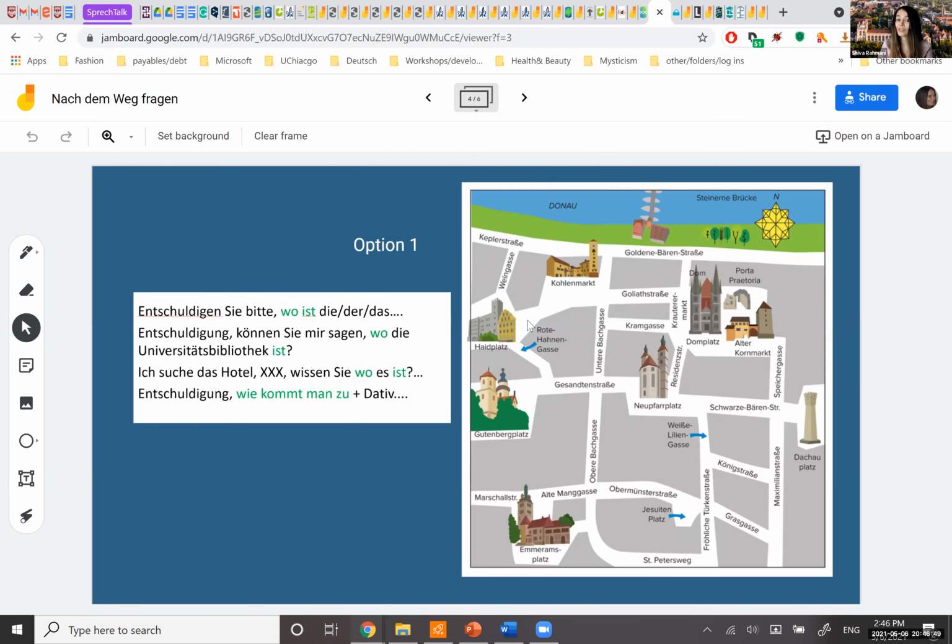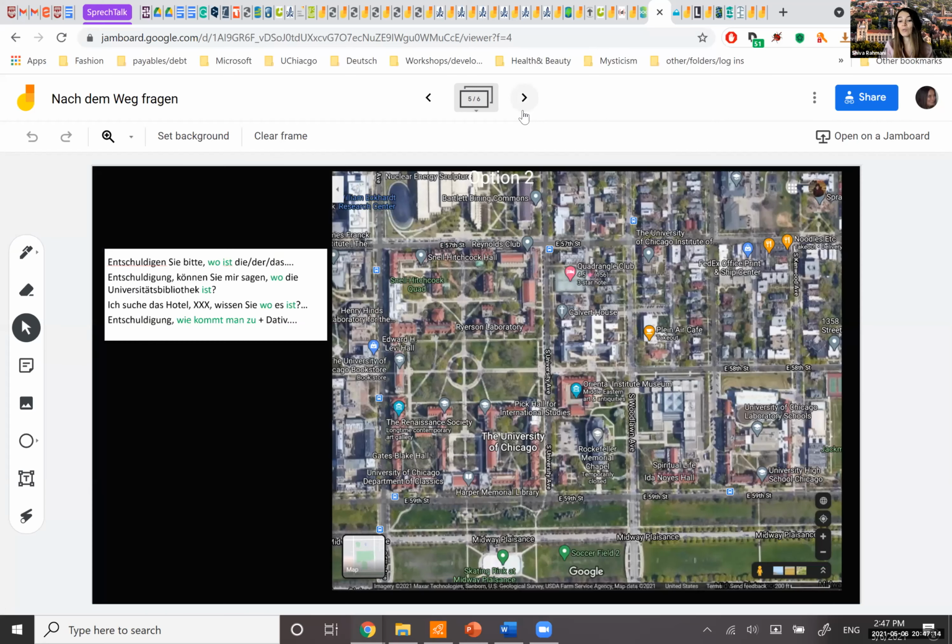This is the part I really enjoyed, and I gave them 2 options. I said option 1, and again, I wrote the instructions here, the expressions they would need in German. Together, let's say they start down here and want to get somewhere up here. One of them says, I want to get here, how can I get there? And they give the directions, or they could use a Google map of their choice. I gave that as an example to them.